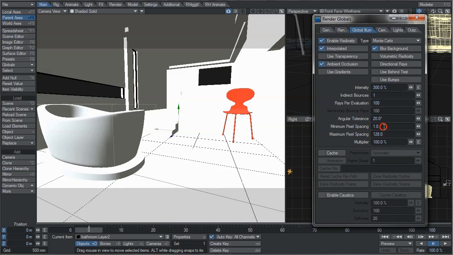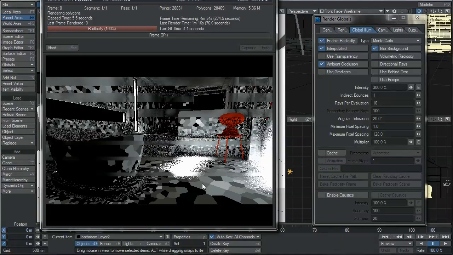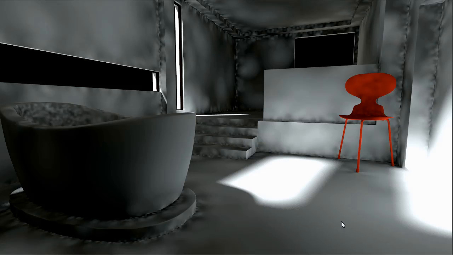Minimum and maximum pixel spacing. Basically, this controls the size and spacing of the evaluations. Let me just come down to a really low ray number here, like 10. We can see there the size of the cells. Blink and you miss them. We see that the floor, even though the evaluation cells were quite big, has shaded reasonably well. Obviously, it's a larger area, so the actual splotching is no better. It's just that the gradient that has been drawn between splotches has got more space to smooth itself out. Where our evaluations were small, it hasn't, and that's why we see the splotching more obviously.